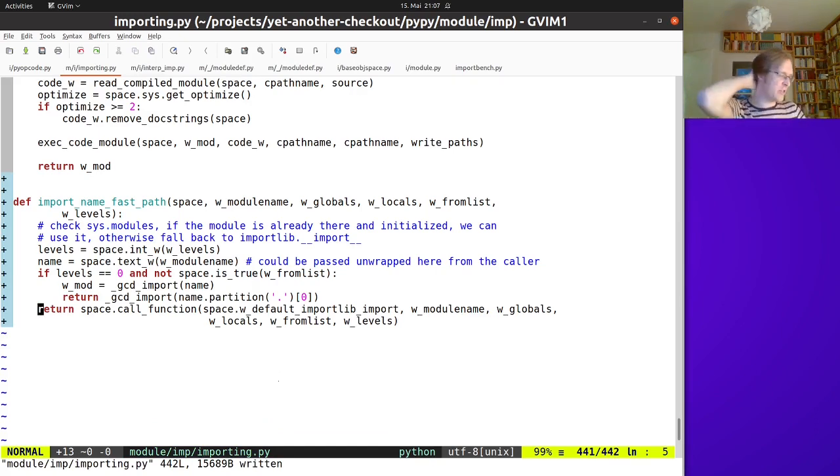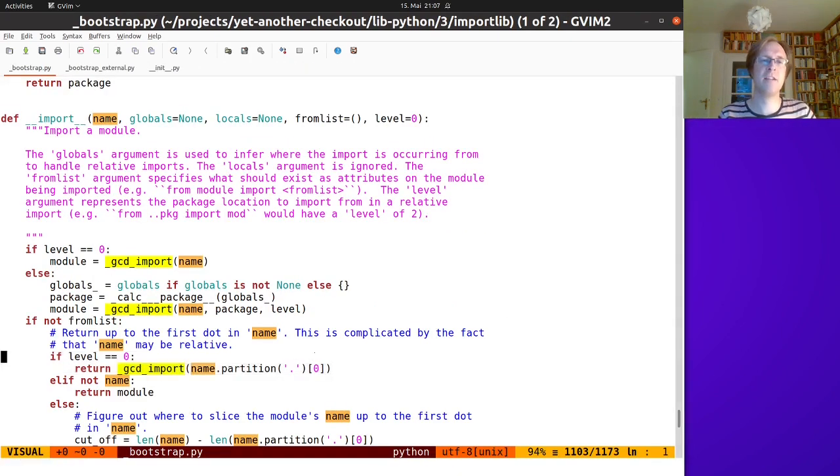And the thing that is a bit weird to me is why do I do the same call twice? I mean, if it says import a.b, it makes sense, because then I first do import a.b, the full thing, and then I do an import a to find out what to put into the globals, like what to return.